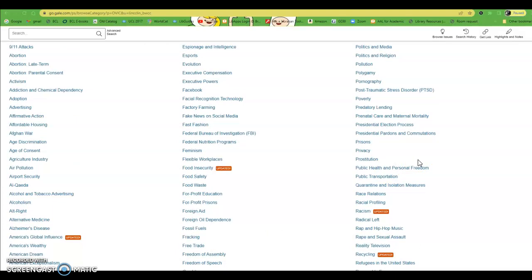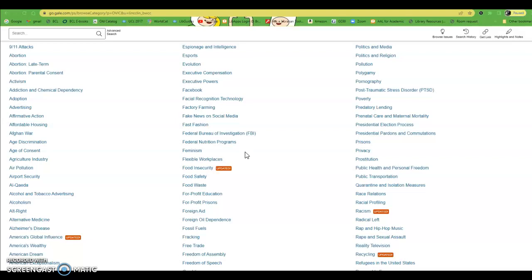Now, all of these were created initially by the essays that were published by Opposing Viewpoints in Context, but then have been updated and augmented with academic articles and magazines, statistics, videos, newspapers, just everything that could give you information on that topic and is academic in nature, so that you can verify who did it and where it was published and why it was published and all the things you have to go through in order to use a source. This database has done it for you, so you don't have to worry about it.